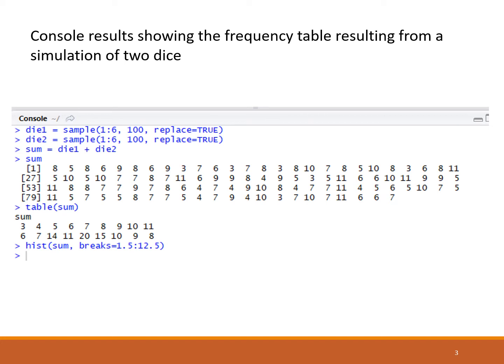The table sum counts the frequencies. It's not showing us 2 or 12 because they were not rolled, but it's showing us that a 3 was rolled 6 times, a 4 was rolled 7 times, a 5 was rolled 14 times, etc. We don't see the result of the histogram here because it's going to be over in the plot region.